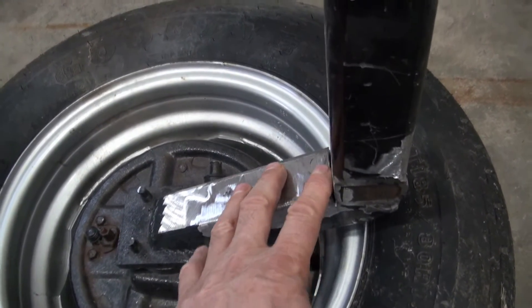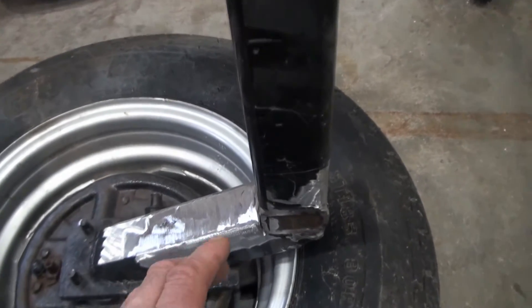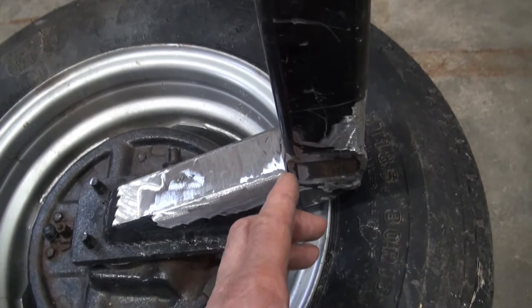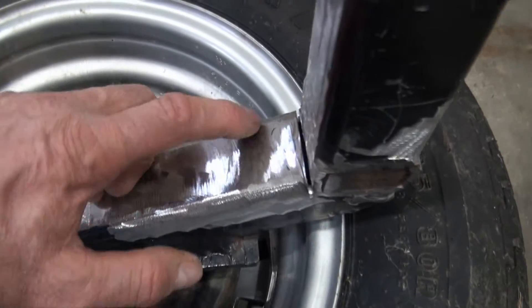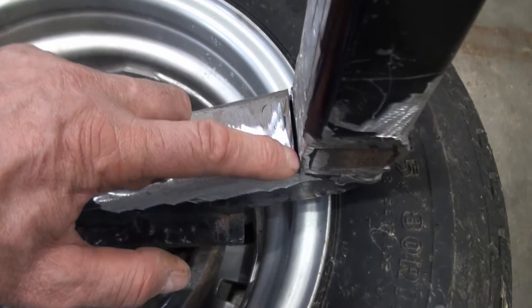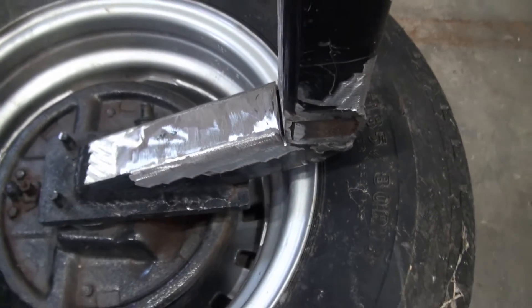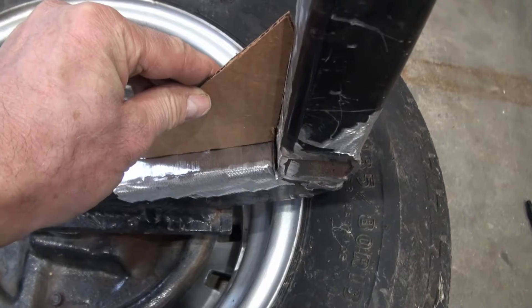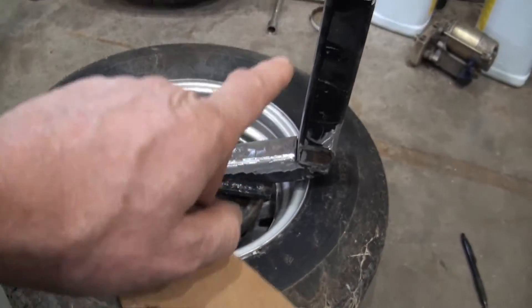What I'd like to do is weld a beam in this area here and then across to the other side. When that's mostly welded in place, I'd like to cut this off and remove this piece. I've already cut it here so I don't have to cut it later when the beam is in the way. I've got a piece of cardboard here to establish the angle so I can draw that angle onto the next beam I want to weld in place.